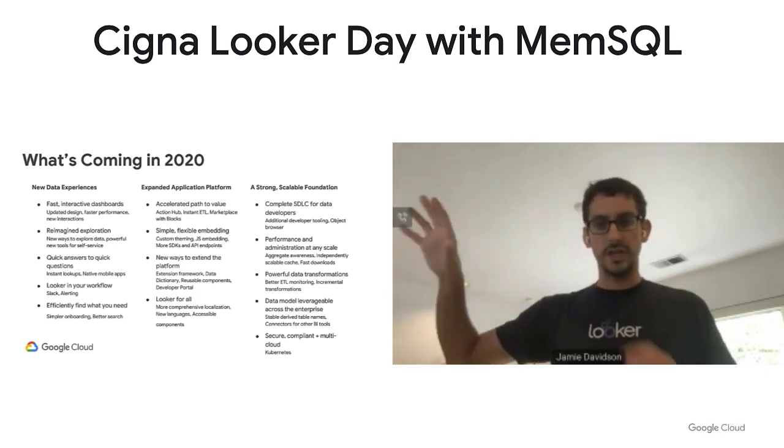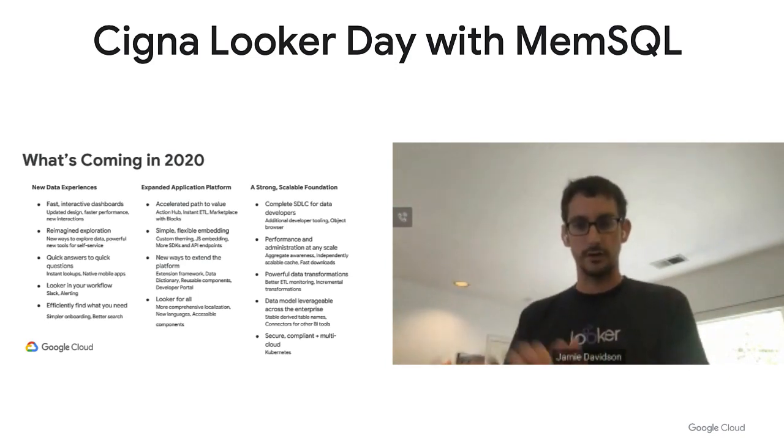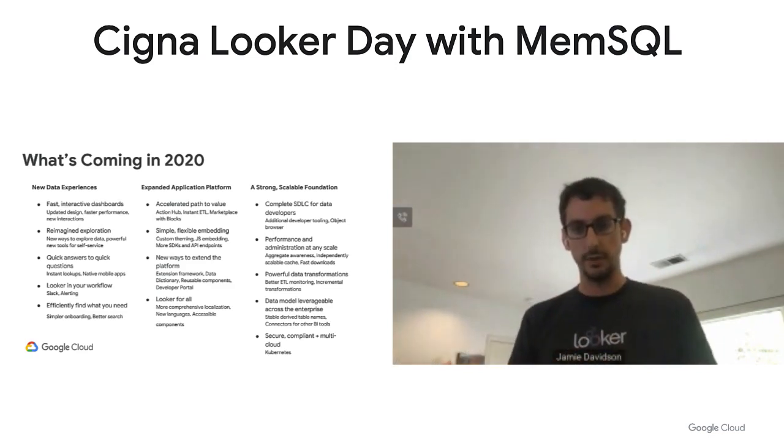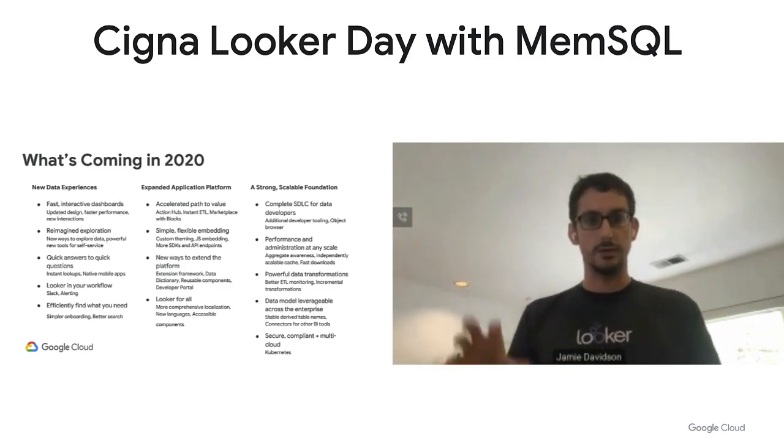On the far right, we've got our foundation, and I'll go into detail about all of these too. In our foundation, we think about things like our core development platform. So that's the software development lifecycle for LookML. It's our IDE. It's the dev staging prod workflows that we can enable. We also think about things like performance and query execution.